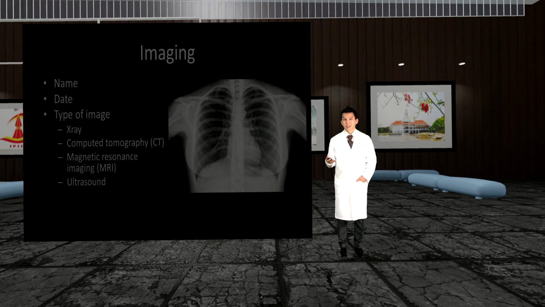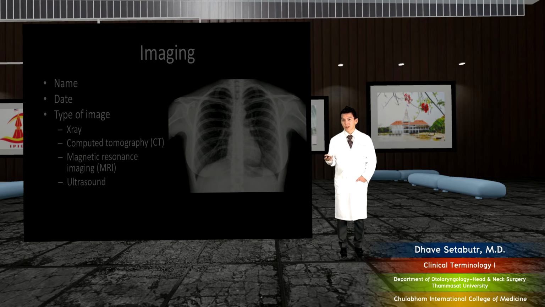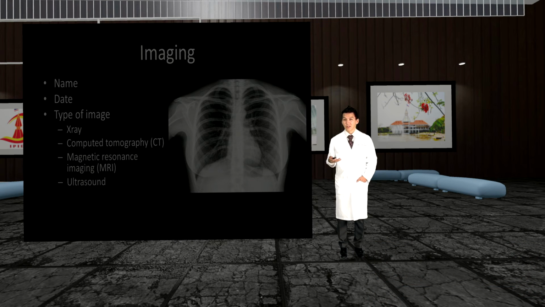So let's review again. Say for this hypothetical patient, I would state their name, state the date that the image was taken, and then state what type of image I'm looking at. And then lastly, I also want to state the direction that I'm looking. So in this situation, this is what we refer to as an anterior-posterior chest x-ray. So I would state the name, the date, that this is a chest x-ray in an anterior-posterior view. And then I would find any other attributes of the x-ray or image that I would find pertinent to relay to the other listener.